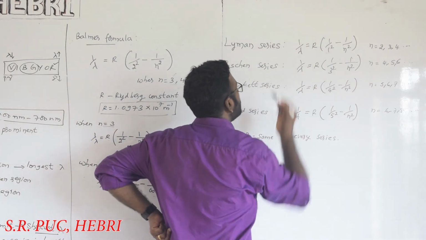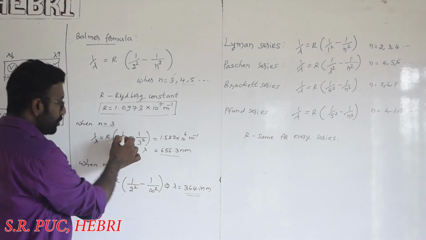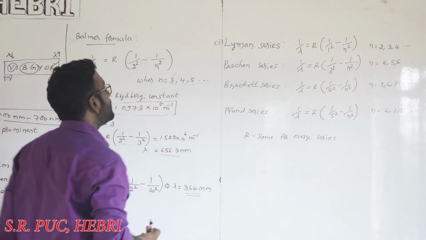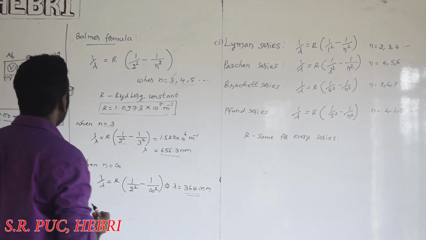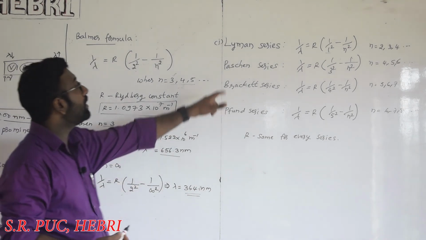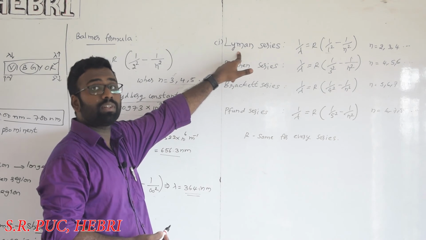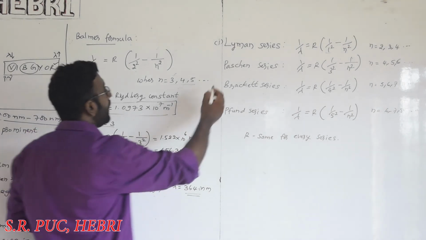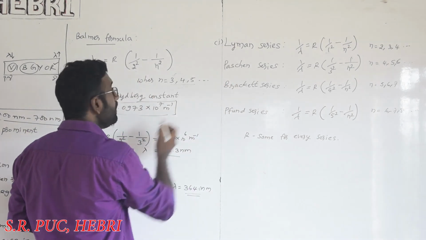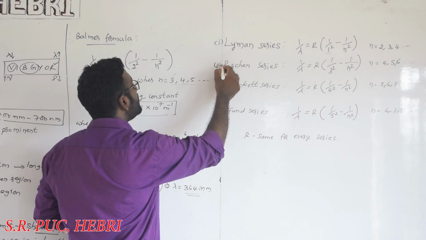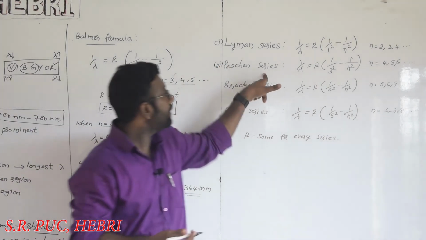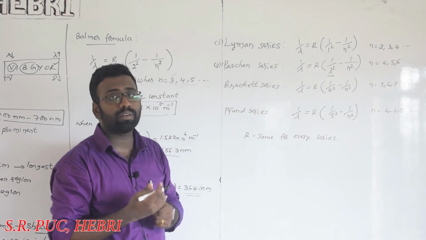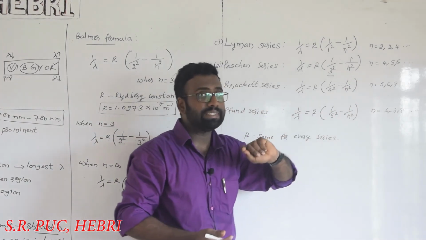Here we had 2 squared, but here it is 1 squared. This actually comes first in the spectrum. As I mentioned in the first diagram, the shortest wavelength comes in the Lyman series, so it doesn't come under the visible range. Next comes the Balmer series. And the third one is the Paschen series. You can see the formula for that. It is 3 square over here, and look at the value of n. n is equal to 4, 5, 6.